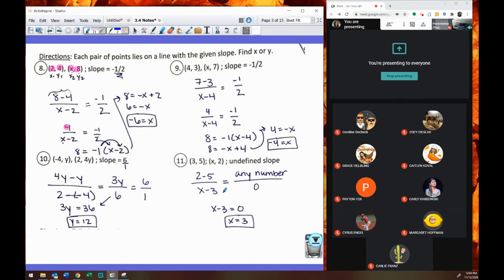You didn't really have to get that far for number 11 because I needed an undefined slope. That means you're always undefined if you have a 0 in the denominator. So I started just writing it out. It doesn't matter what's in the top. If your denominator is 0, it's always undefined. So then I just looked at this piece. What number can I plug in for x to get 0 as an answer? If x is 3, then in the bottom here I would do 3 minus 3, which gets you to 0. So I kind of shortcutted that one.